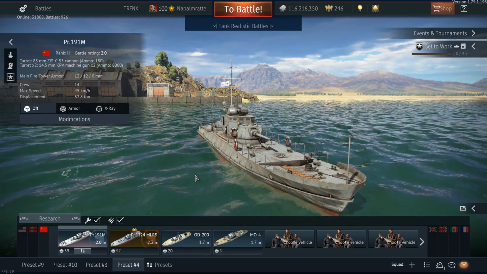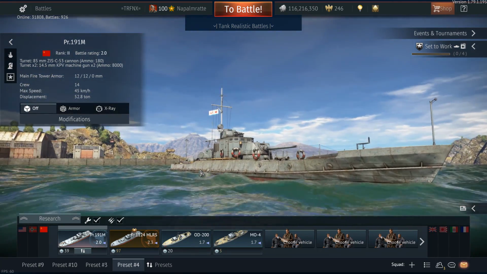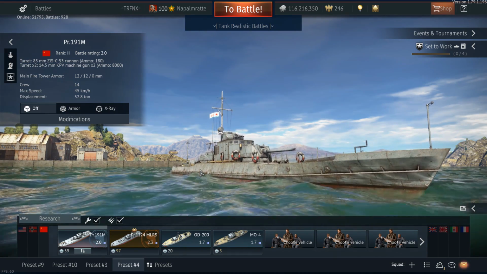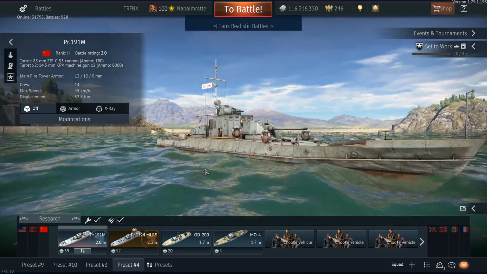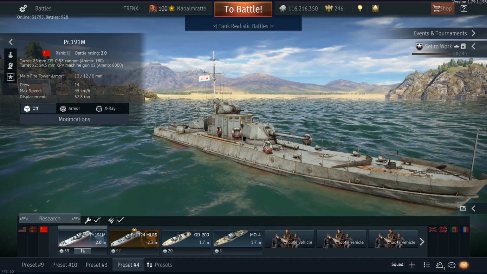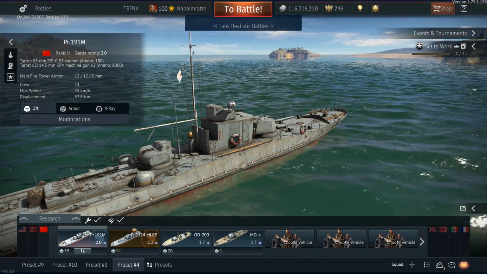The same goes for the Pr.191M, which I have some gameplay for you. Nothing extremely spectacular, but it just shows the general theme for some of the Russian ships. Again, we have a 85mm gun at battle rating 2.0, backed up by two dual 14.5mm KPV machine guns, and they are also highly interesting.